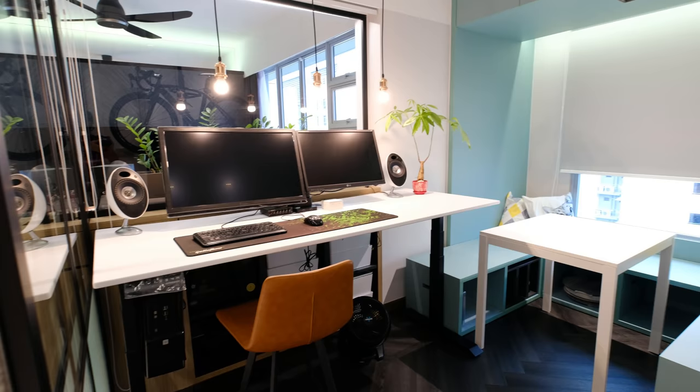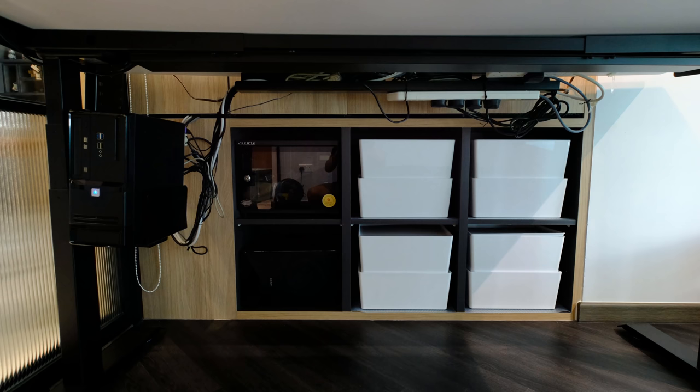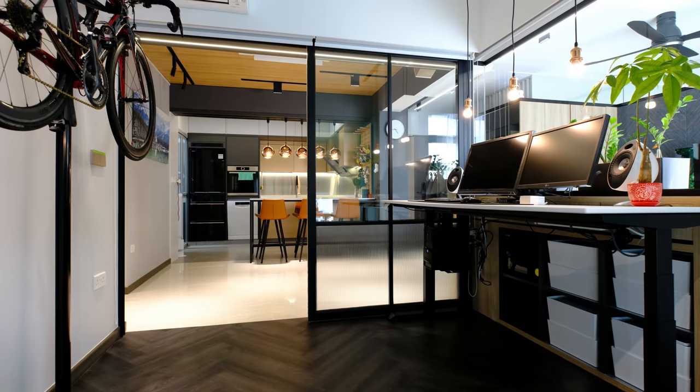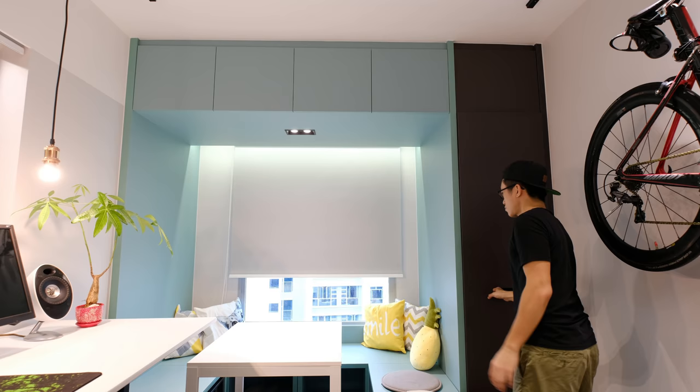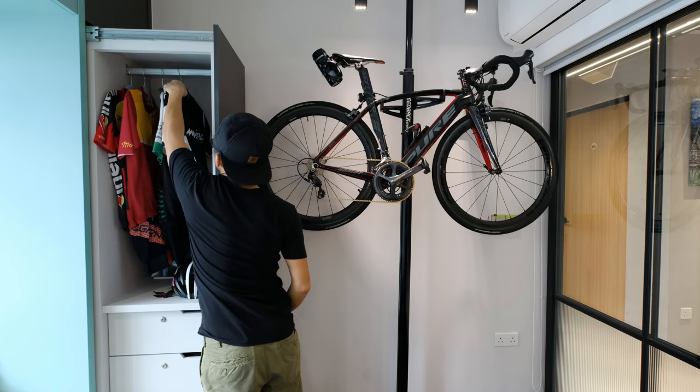Finally, we head to our study room. It is designed with flexibility to be converted into a proper bedroom. Under my study table, we have open shelves for storage and a hidden cable management compartment. We created a cozy corner recessed from the side and above storage compartments. Over at the right, we designed a full-size wardrobe pull-out cabinet, though I am only able to show you half the length as it is blocked by my road bike.